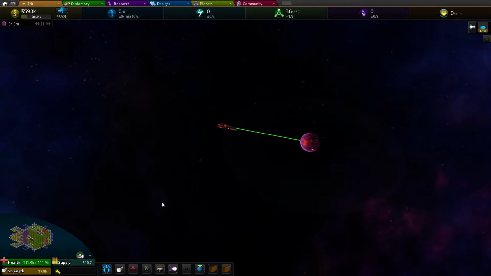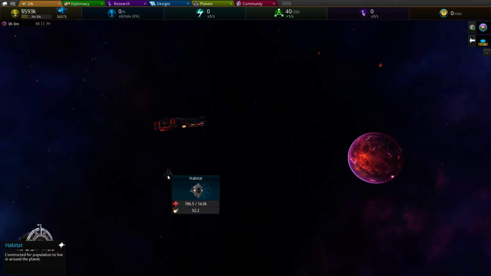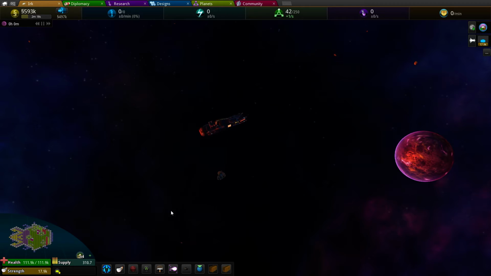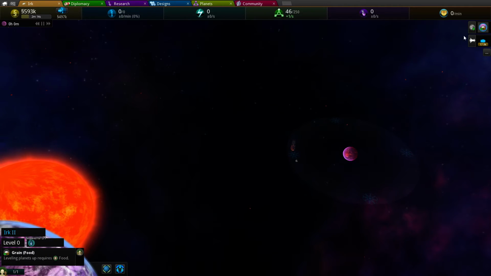It's actually one of the things that I really like about this game, how different all of the factions play. Alright, there's our habitat. It is being built. It has lost a population, and it looks like we have one on there. And yeah, sure enough, in the upper right, we've got our one grain.